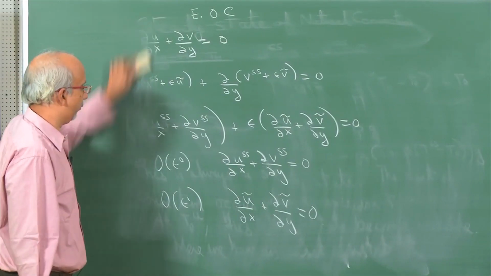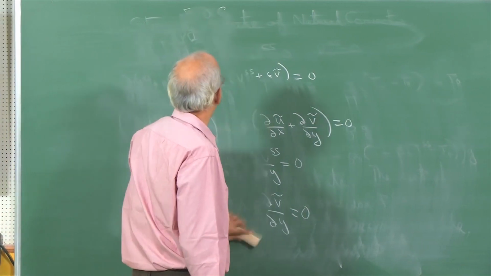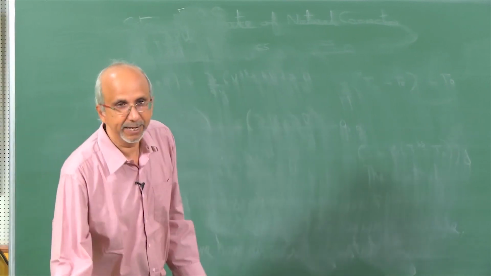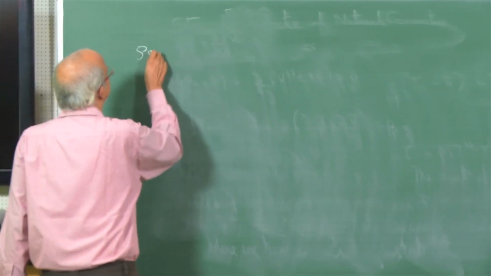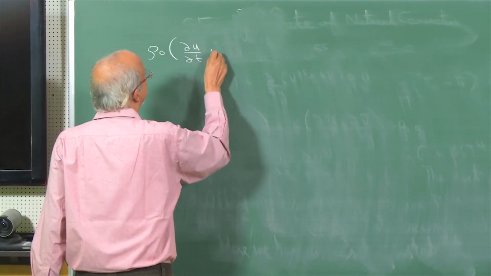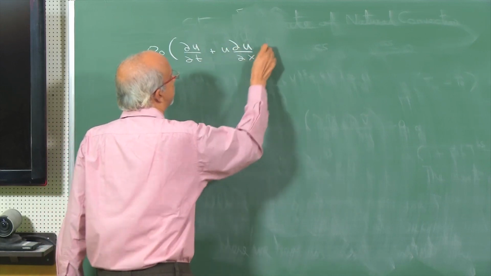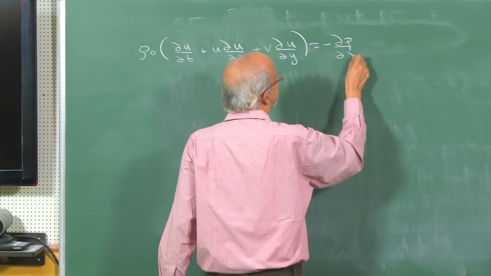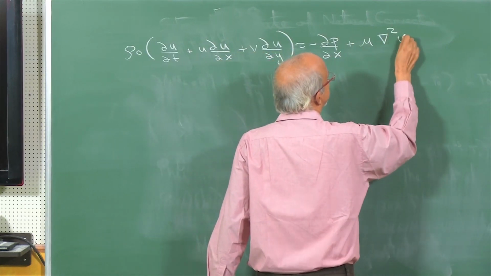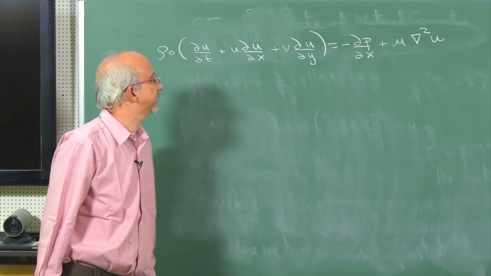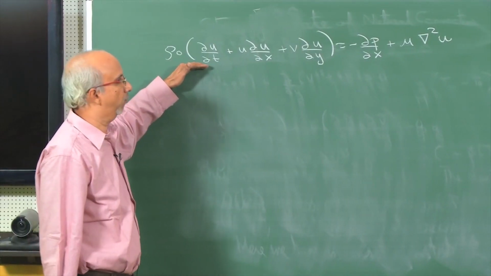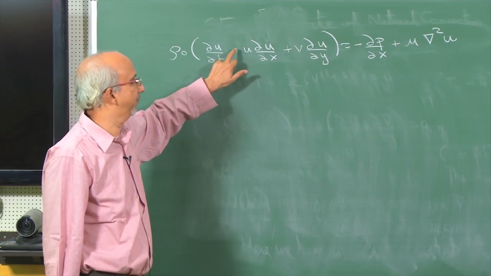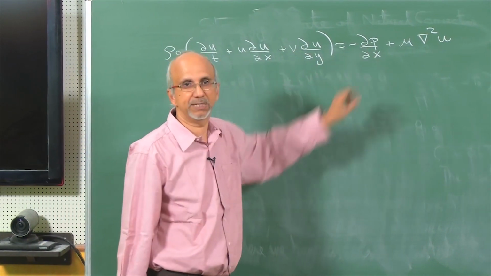So, now the next equation that we are going to tackle is the x momentum equation, and in the x direction we have this x momentum equation, and what I would do now is I am going to substitute for u in terms of my steady state and my perturbation. I am going to do the same thing for v and I am going to do the same thing for p. Okay.